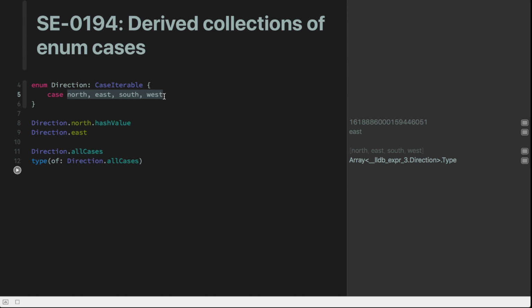This is not something that the protocol enforces by itself, but in this case it comes from the magic of the compiler. So basically, when we are conforming an enum to this protocol, the compiler is able to automatically synthesize the implementation for conforming to this protocol. When the compiler is doing this, by default it just uses an array and gives the order of the declaration that we have used.